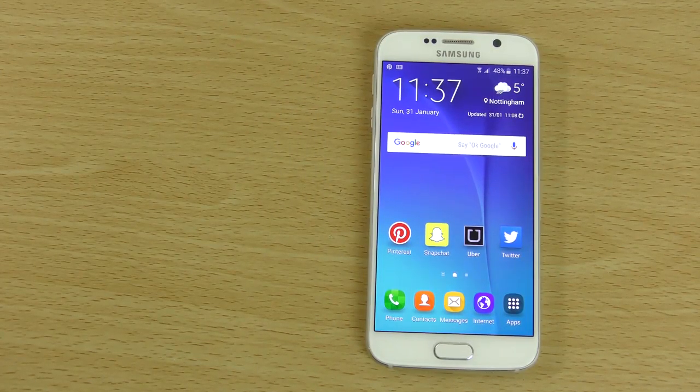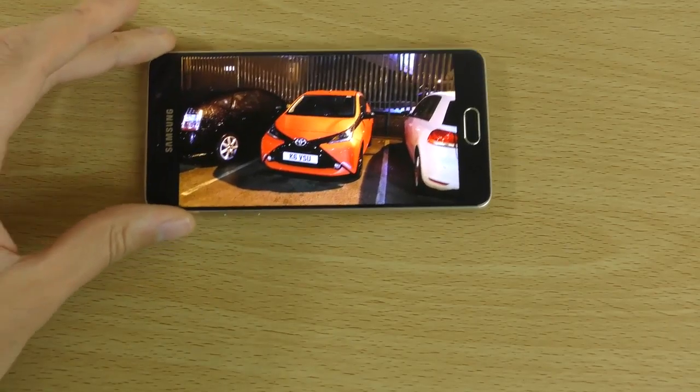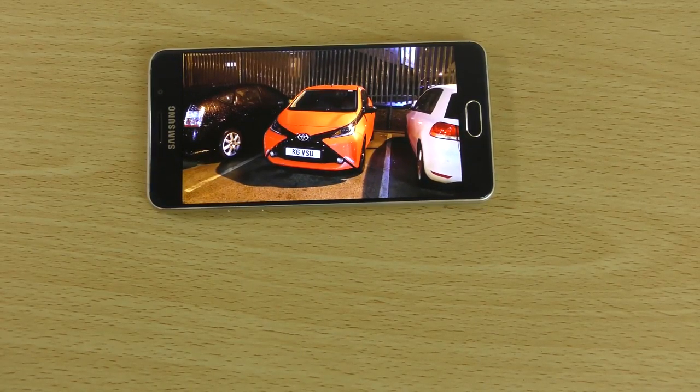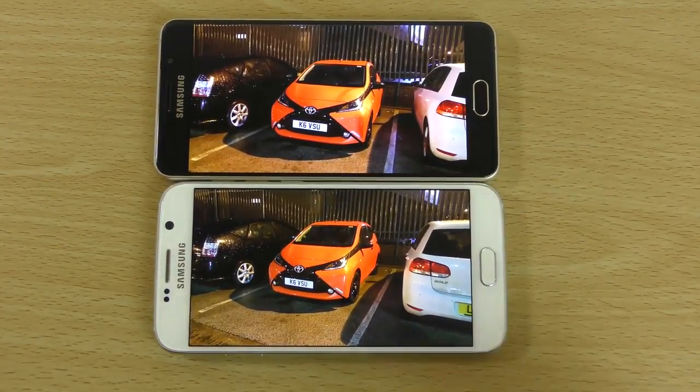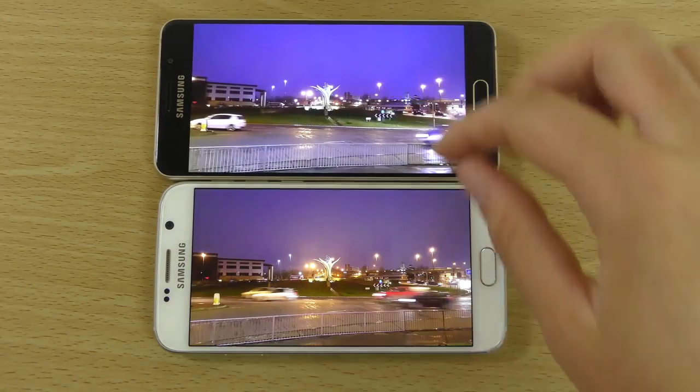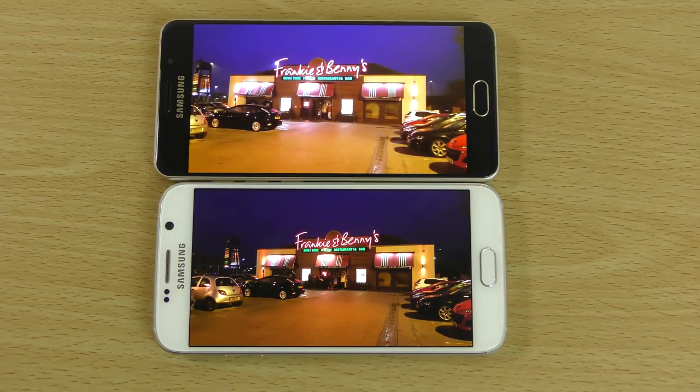We can have a look at the camera performance. So we did do a test of the new sensor here. I think it's 13 megapixels, so I'm not sure who makes it exactly. Probably Sony. I think Sony's pretty much dominating the sensor market. So you can see here we did do some shots, and basically you can have a look at the performance. I think that generally the performance, while good, was a little bit lower end than what you'd get on the S6 level.